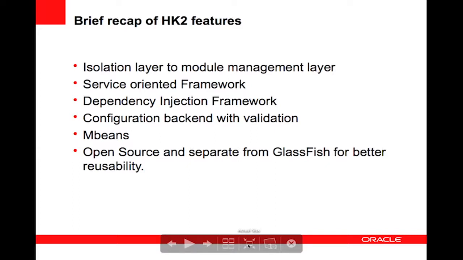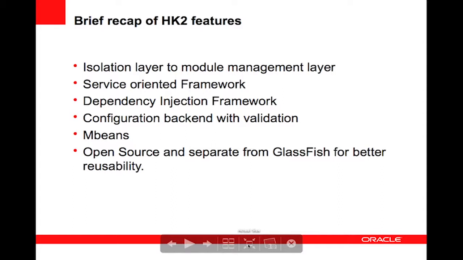So HK2 is basically our macro kernel, and it provides a number of features for the GlassFish runtime. The first feature that comes to mind, of course, is an isolation layer to the module management system. You can see the module management as OSGi, and we've got an isolation layer on top that allows us to be independent of the OSGi APIs.